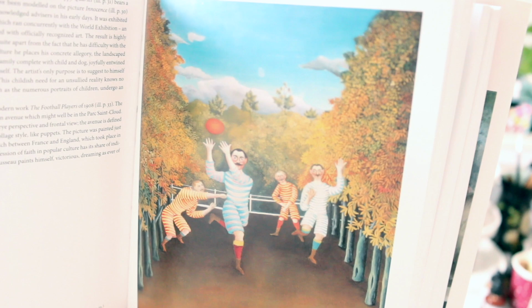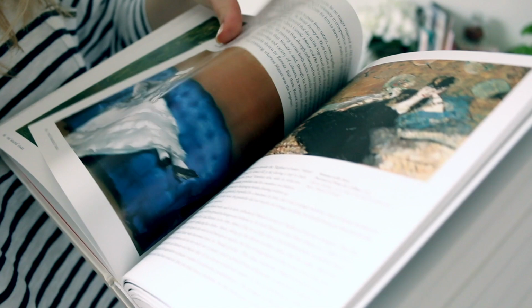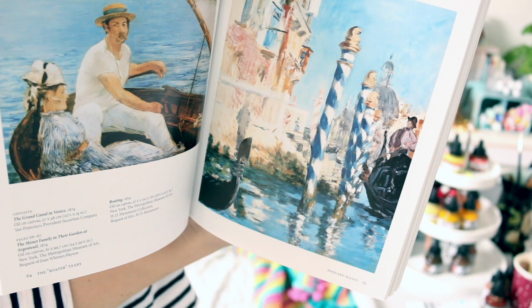This painting is by Henri Rousseau, and it's called The Football Players. Then we have a painting by Edouard Manet, and it's called Madame Manet on a Blue Sofa. And finally, these two paintings, Boating and the Grand Canal in Venice, also by Edouard Manet.